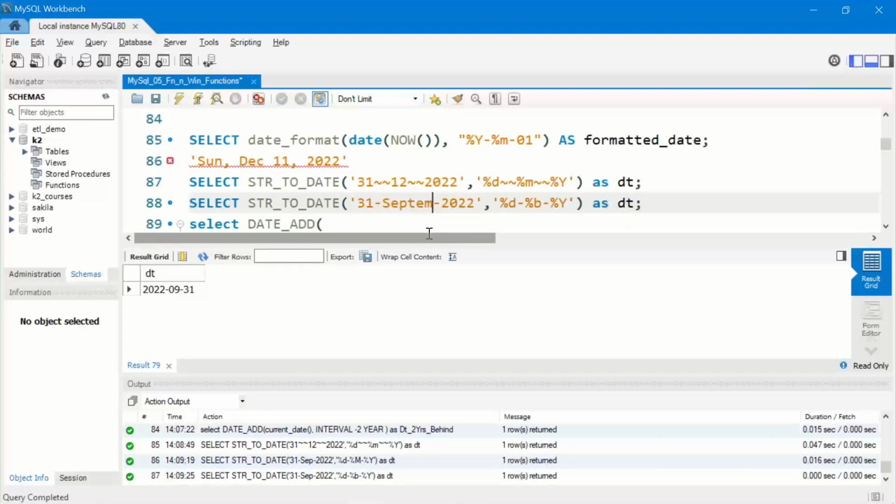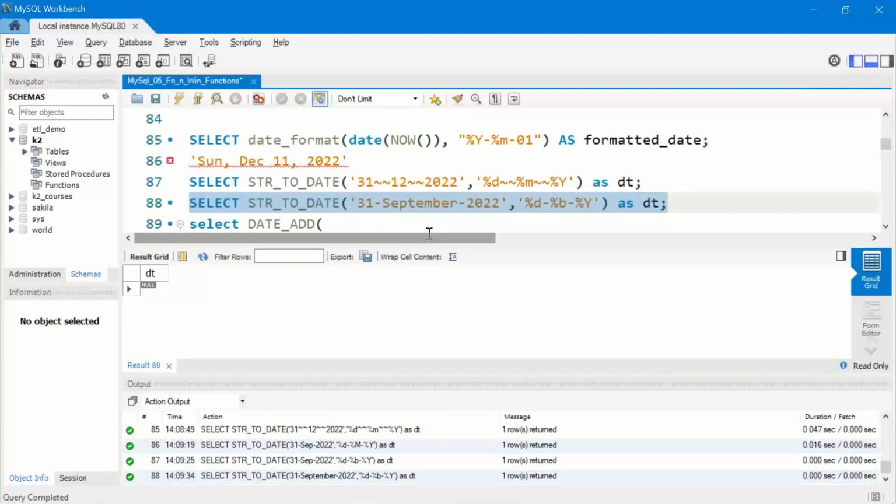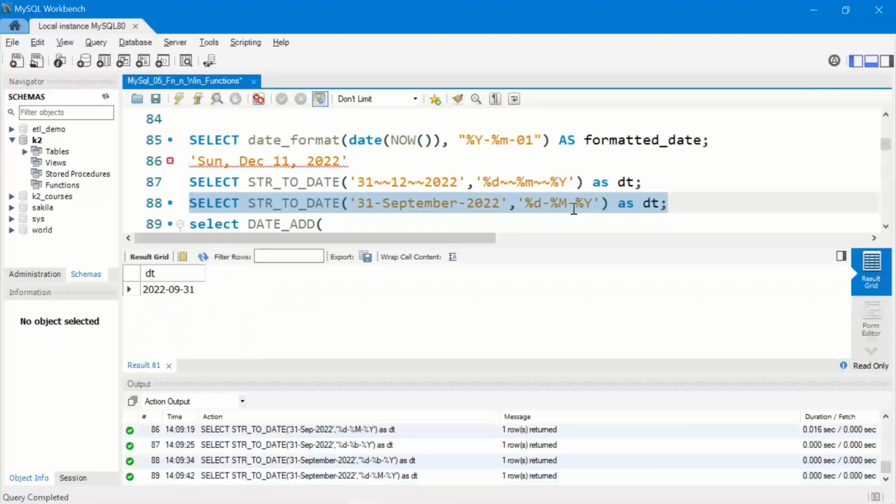Now if I give it like this, it gave me null. %B has to be replaced by capital M. Now it gave the right output. If the month is given in 3 character format, the abbreviation is %B, and if it is given in full month format, January, February, March, like this, you have to use %M.